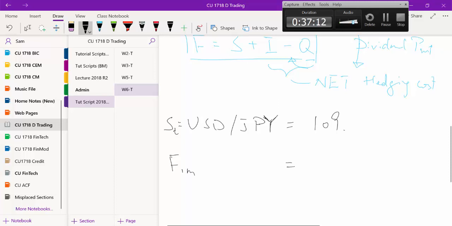It may be 109. Let's just say it's 109 now, okay, 109. Let's say 22. So there's a bid and there's an offer, 109.27. Okay. Now, that differential is just the interest rate differential between the dollar interest rate and the yen interest rate. So I don't need to go through that part because you should know. I am just telling you the market conventions. Okay, this is how it works.